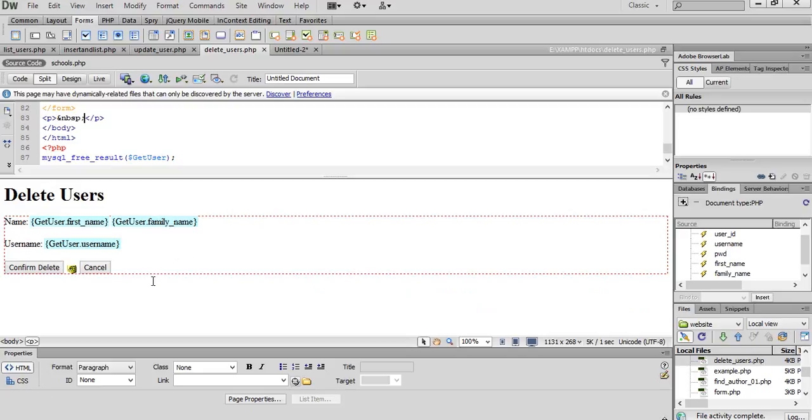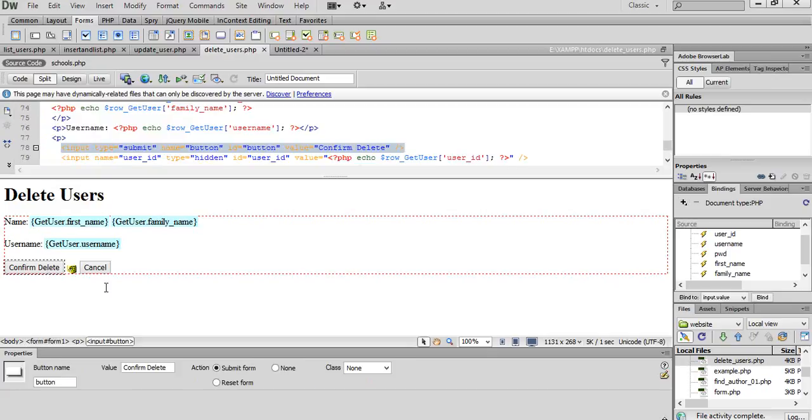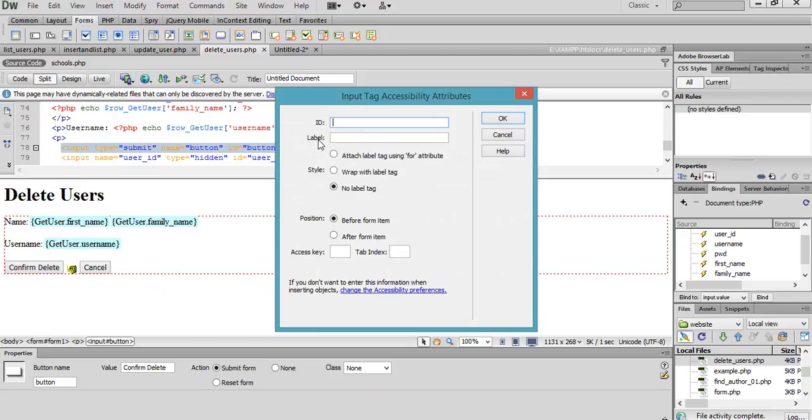Okay, the next thing we're going to do is add a submit button, and we're going to name it delete. You'll find the buttons across the top here. There's the button, and if I just click on it so you can see, if you highlight that button, you can give it an ID and a label and everything there, but you can do that later if you want to.